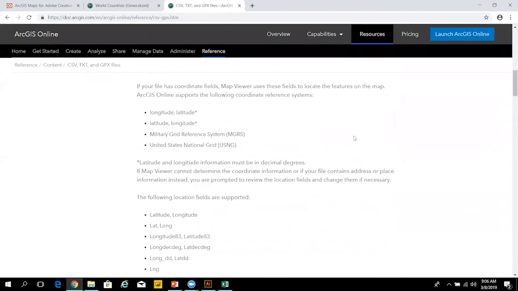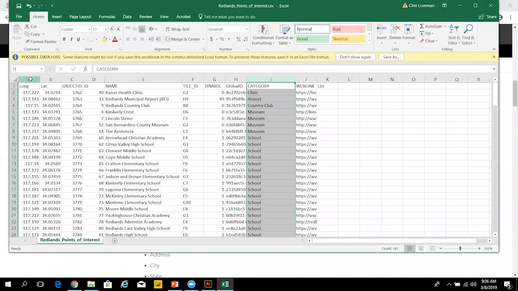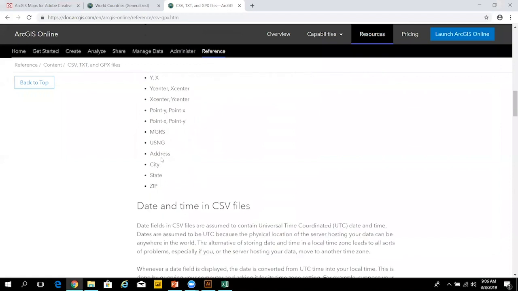You'll notice here are the different ways that your CSV file can define location. In the example that I was showing, it had lat and long, described as a number, but you can also define it based on an address, a city, a state, a zip code. So there are a number of ways that the CSV file could be configured to define a location. If you put in the city name, call your column city, add a state or a zip or an address, it can figure out where to plot those points on your map, all from the same CSV file.